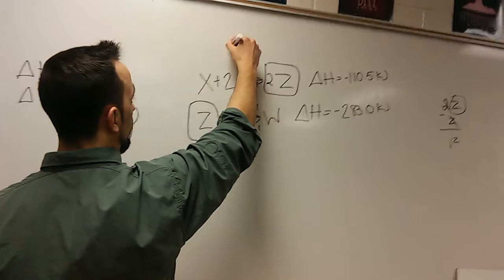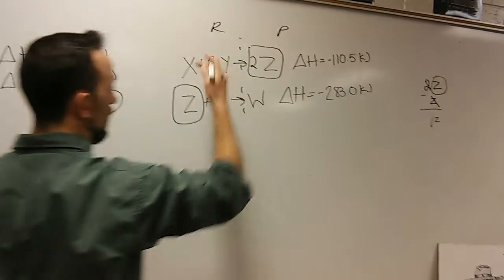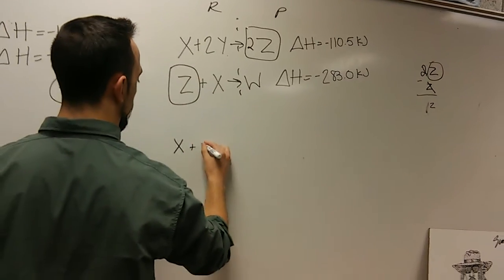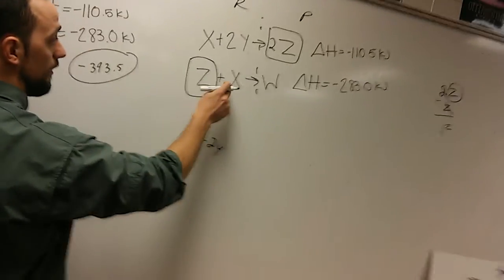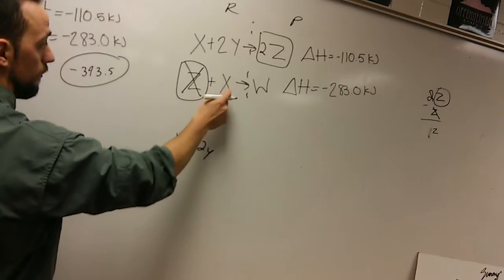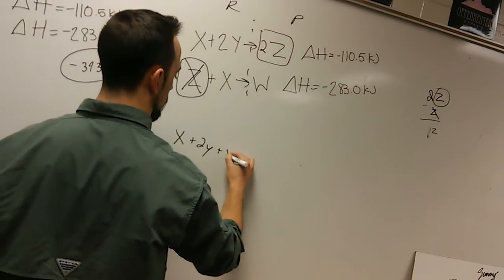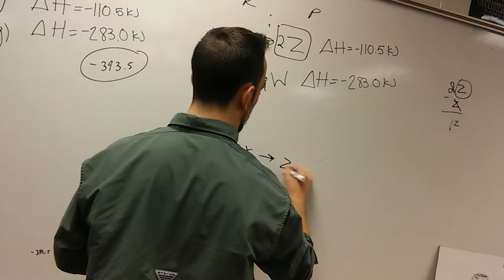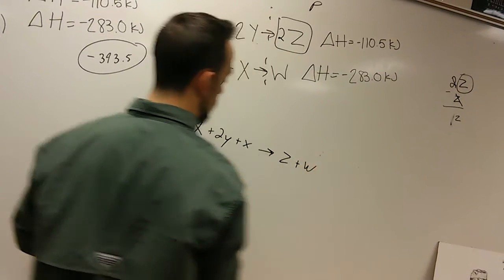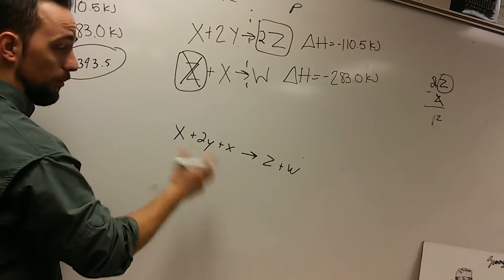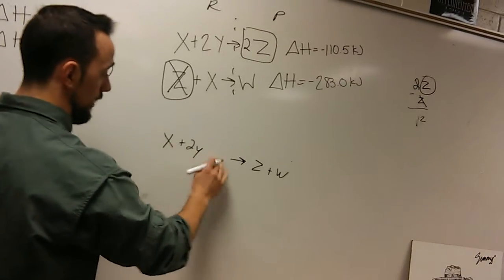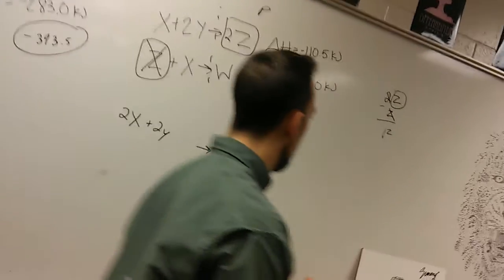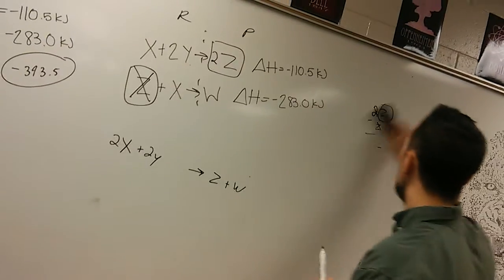So just go back through to reactants and then products, just like we've always been doing. So I have X, I have 2Y, and then I have this Z canceled out. So I have another X, and then I have a Z, right, because it's left over, and then I have a W. Now I have an X and an X. Remember what we said. We can erase one of them, add them together. So 2X plus 2Y equals Z plus X, or W, excuse me.